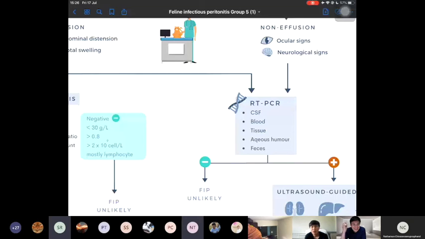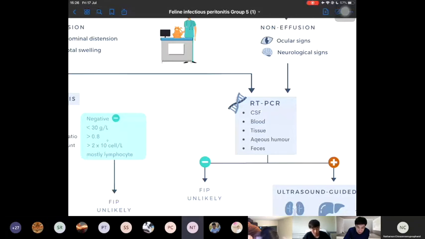To answer Ajahn Boy's question, there is no screening test for FIP at the moment, so we have to take into account every single piece of information we can and scale it on an index, like whether there is a high chance of the cat having FIP, especially in the non-effusive form, and weigh that likelihood on whether we should perform an ultrasound-guided tissue biopsy or not, because that's quite invasive. But for the question of how many times we should repeat the effusion analysis, actually there is no answer for that.